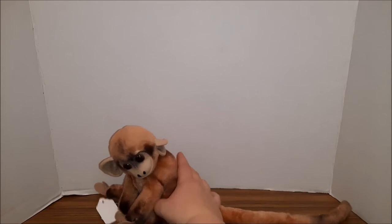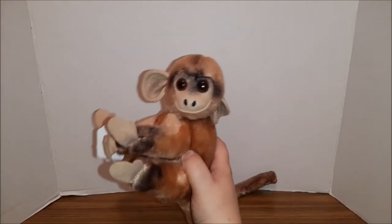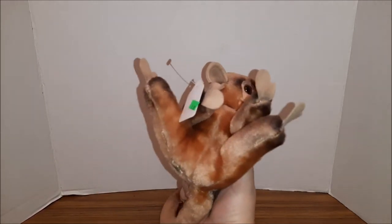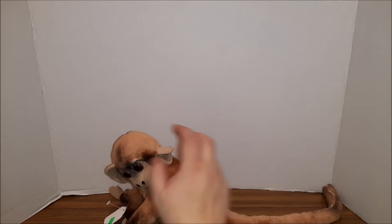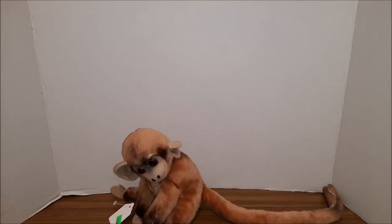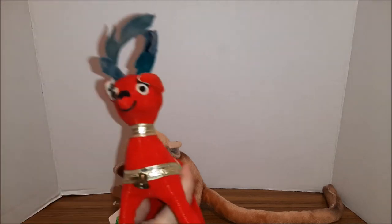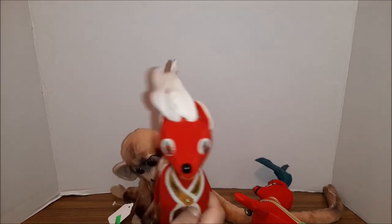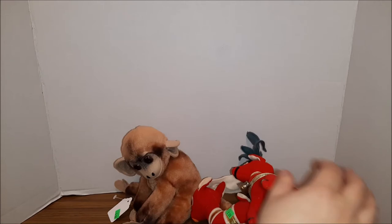All right, so this bag has some more plush and stuff. This is by a company called Kamar — they're a Japanese company that made plush in the 60s. This is a really fun one: a monkey with a really long tail. And then I got some more of these vintage plush reindeer — one has green antlers, another has white antlers, and there's another one with green antlers.